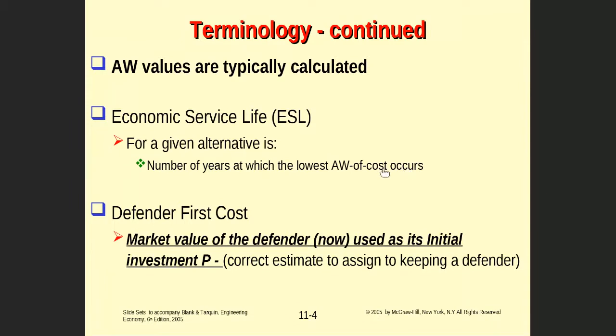I will give you a good example. If you don't mind, we continue with the car example because I believe it is easier for you to understand compared to other examples. Now, if you think about the car, what is the economic service life? Usually it is between 5 to 7 years or 100 thousand kilometers of mileage.